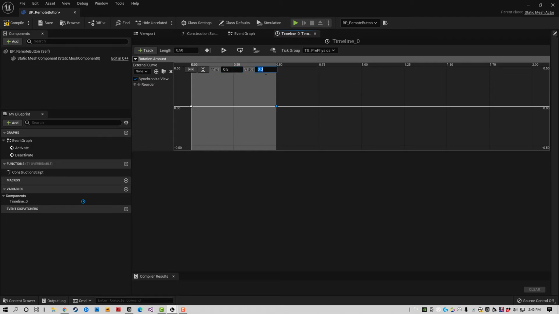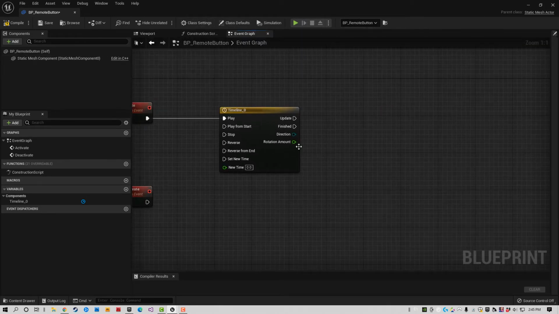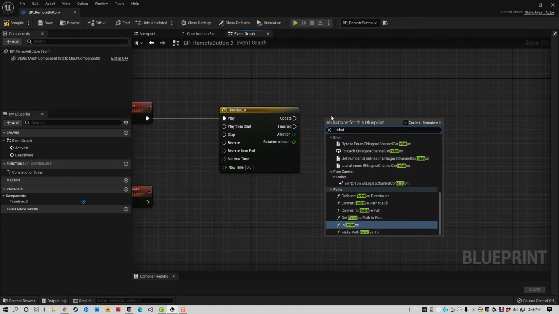Since I'm not doing percentage, I can actually type in a value. So I'm going to make this 20 degrees. Now that I have my timeline that will start at 0 and go up to 20 at the end of my time, I can go back to my object, and our rotation amount can then be used to change our object. So we're going to set actor relative rotation.